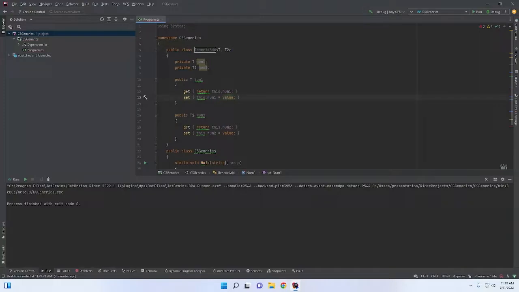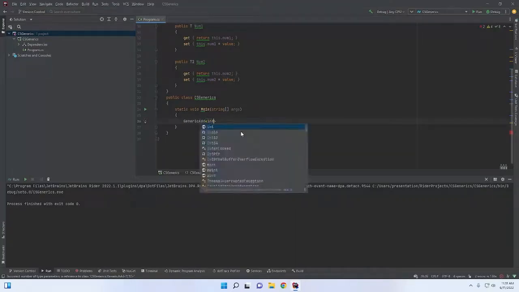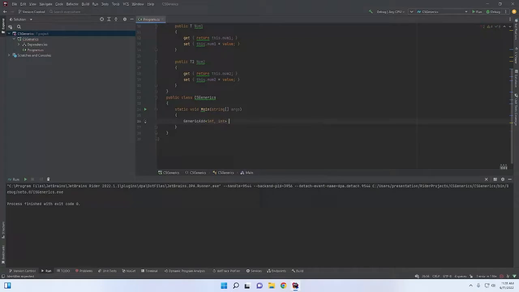So this will be a generic class which you will add two numbers together, much like how we were trying to do before, which we couldn't actually do with just a method. So let's go ahead and now say, oops, GenericAdd. And we'll just say int, and then I'll just say addition1 is equal to new GenericAdd.